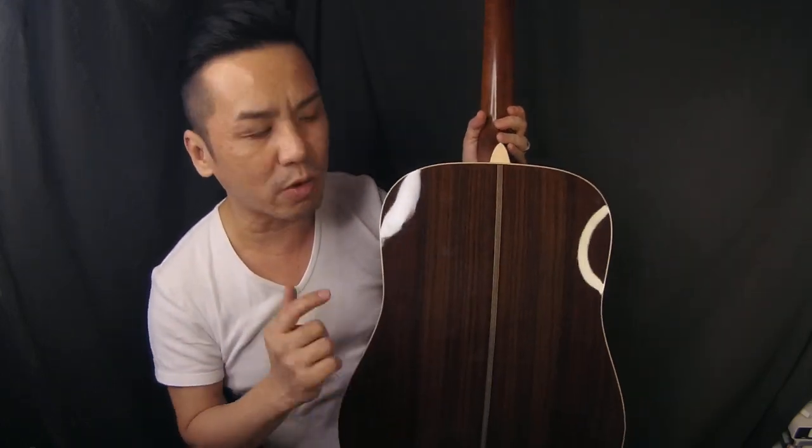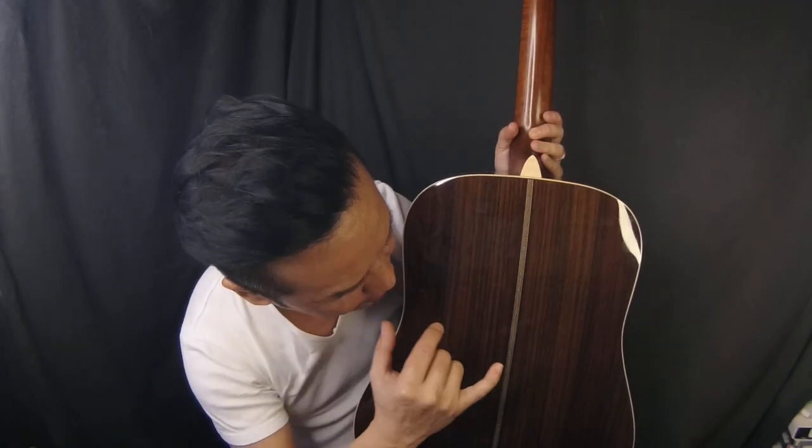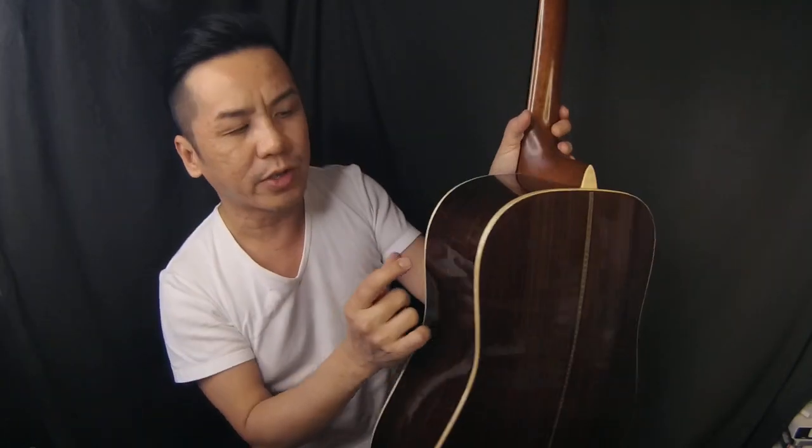Let's go to the top right now, back to the sides. Normal binding is plastic binding on the D28. They fitted the European flame maple binding that is beautiful on this guitar. And something to note, I noticed that the quality of the Indian rosewood used on the Deluxe is slightly higher grade. Basically what you see is slightly tighter grain, that's one, darker hue with a little bit of that dark chocolate brown color. You see a little bit of stripes, very thick grain on this guitar.